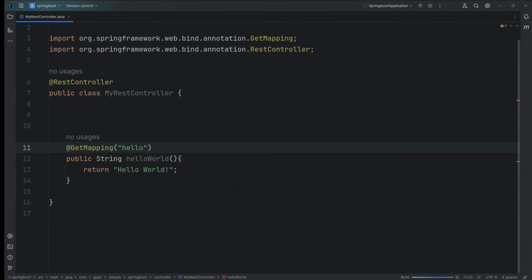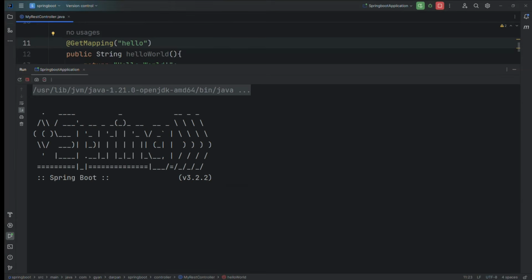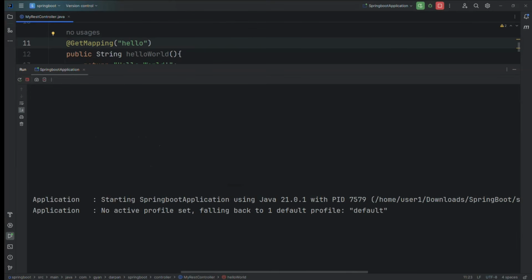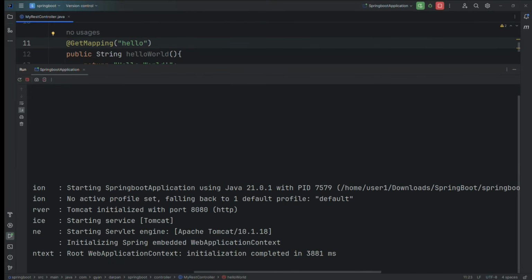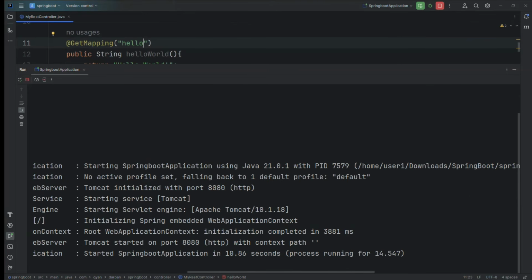Now, let's run our Spring Boot application and test our REST API endpoint. Our application is up and running.